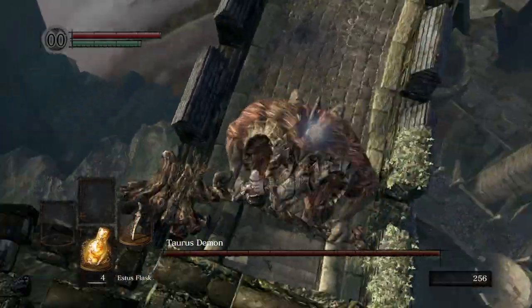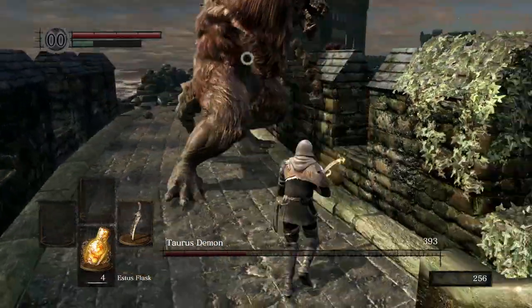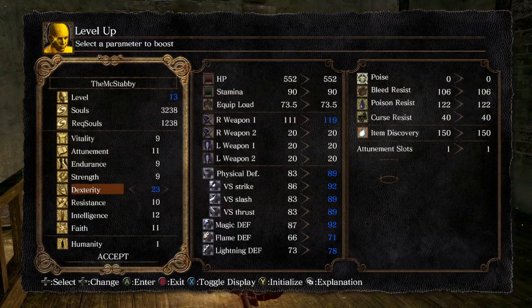Up at the Taurus Demon, I apply some gold pine resin for a bit of extra damage, and demonstrate again why the Bandit's Knife is great. If only the damage was this good for the entire run. That's foreshadowing, by the way. I get another Titanite chunk from this fella, upgrade my dagger to +5, then get Dexterity to 25.